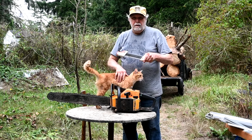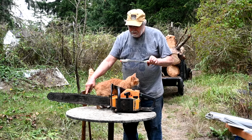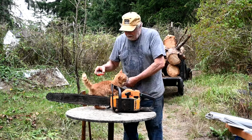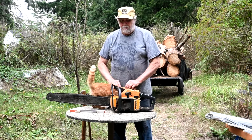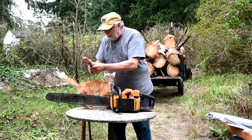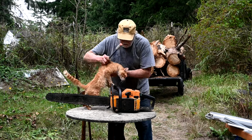This is a 2-in-1 file. It cuts the tooth and it cuts the raker at the same time, and this being just slightly dull, I can go ahead and sharpen this thing in probably two or two and a half minutes max. It's really, really easy and fast. Let's put it in there and see if I can get my McCulloch here to move out of the way.